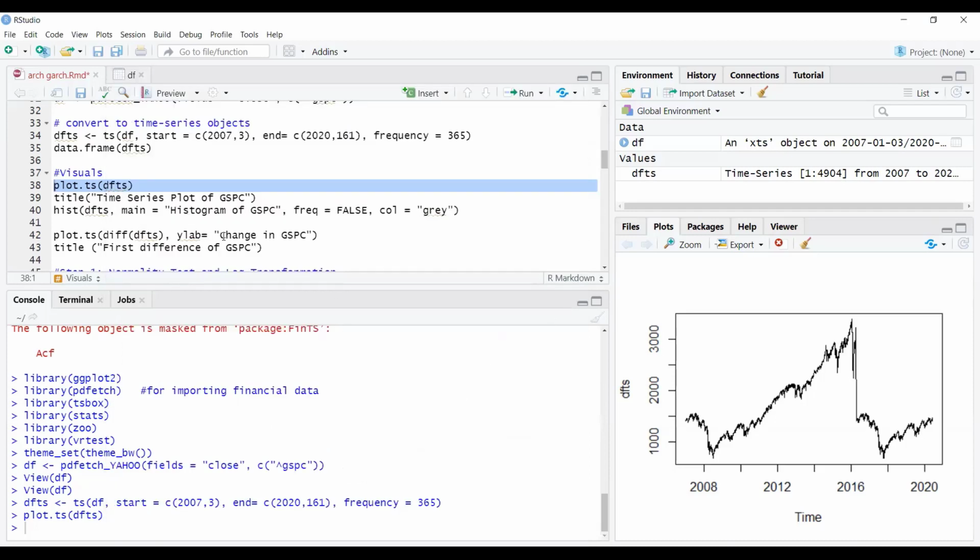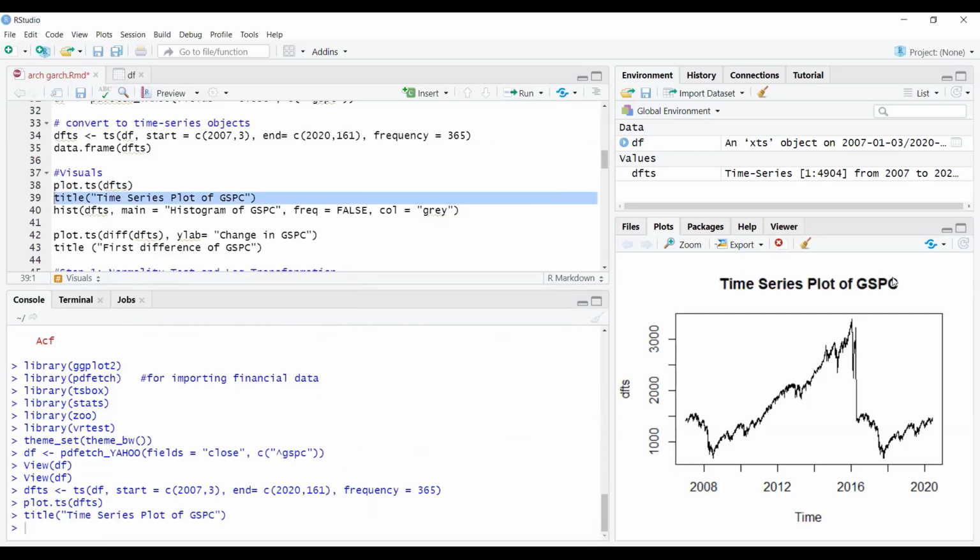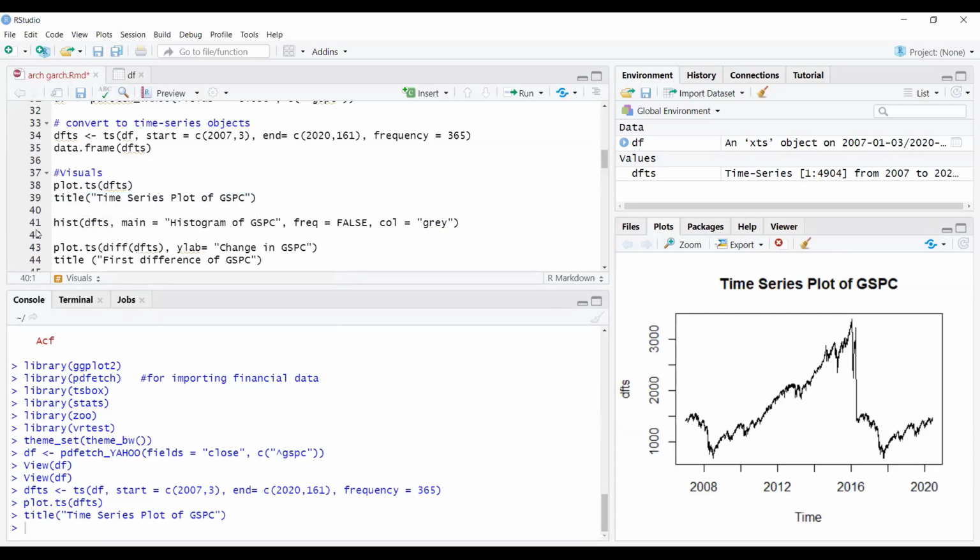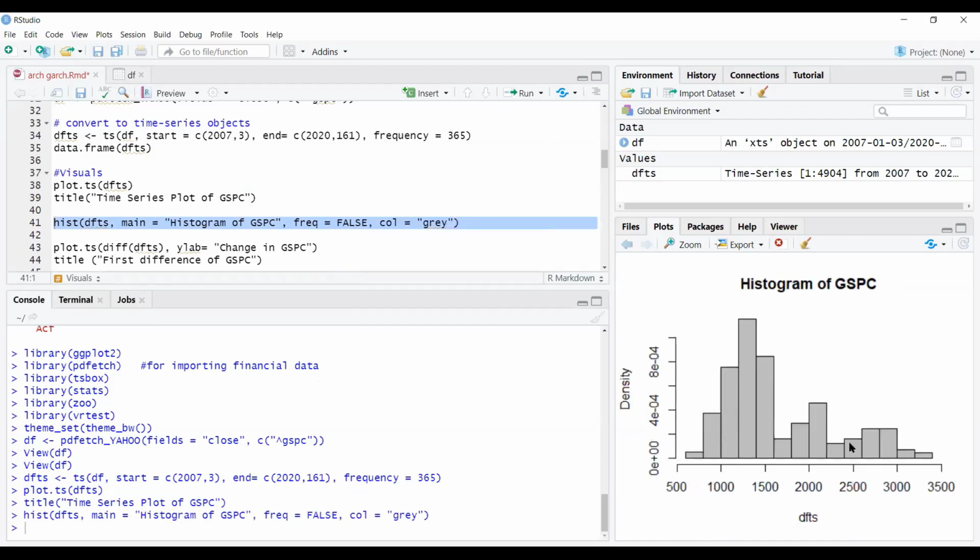If you want to add a title, then run the title command, and if you run it after the graph, it will add a title to it, so that when you download it, it will come with a title and the data file. Okay, then we can also make a histogram. So hist, data file, title name, frequency required false, color gray. When I run it, it has a histogram. You can note down here that, let me show frequency here true. What will happen?